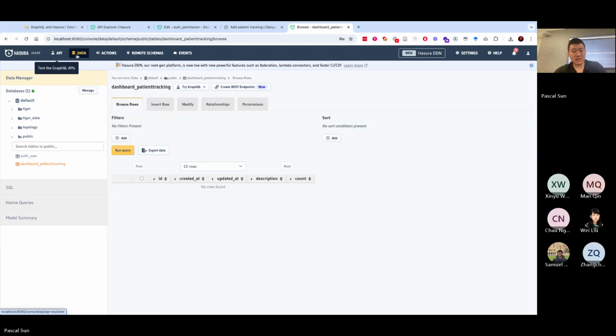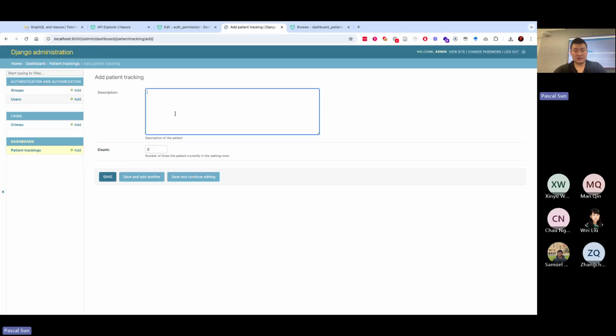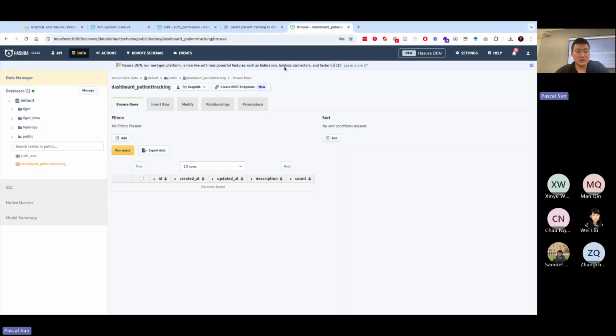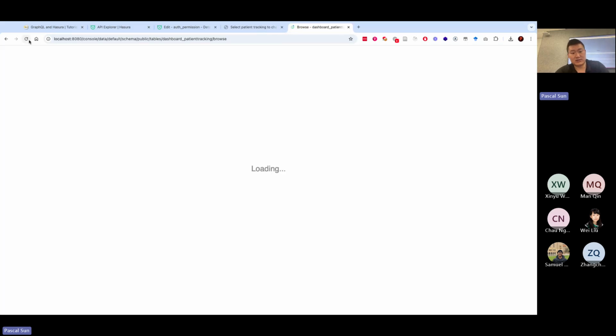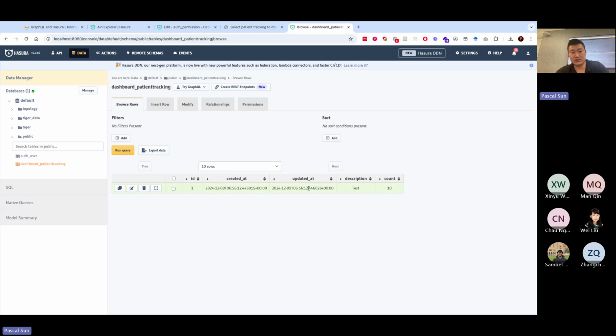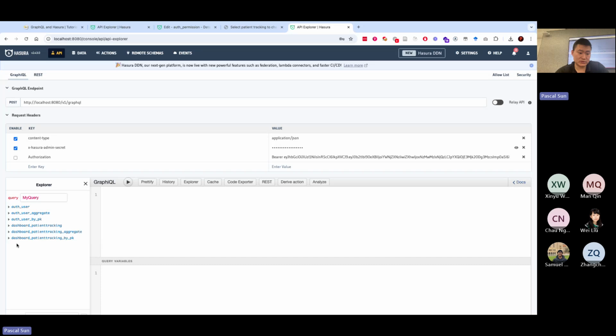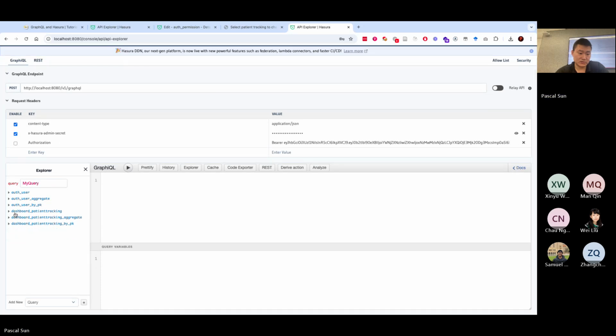So if we created a test record in the database manually, that's what the define string means. Define string actually defines how you see the data in an object. So you can see there is some description information, which makes the developer experience better for debugging. And currently, because we have new data in the database, you can see the new data here.